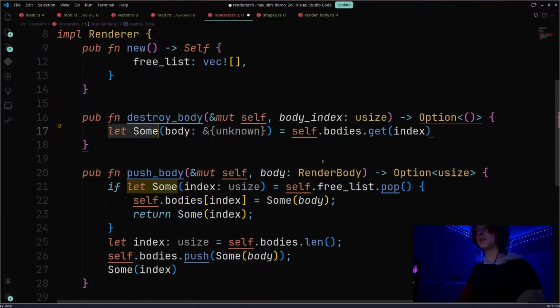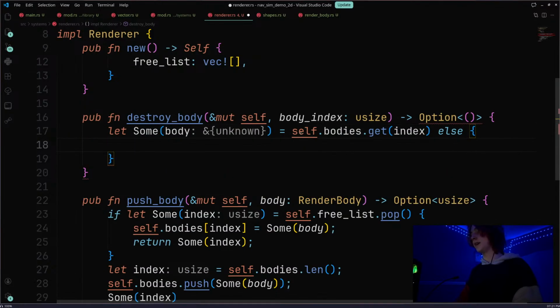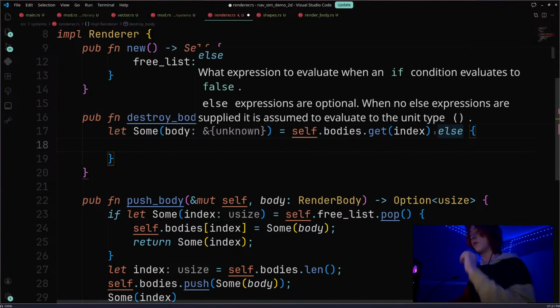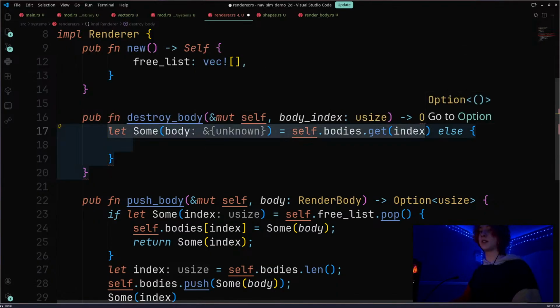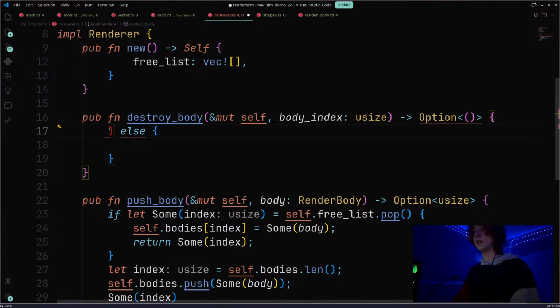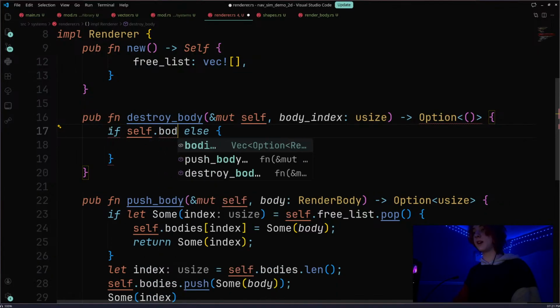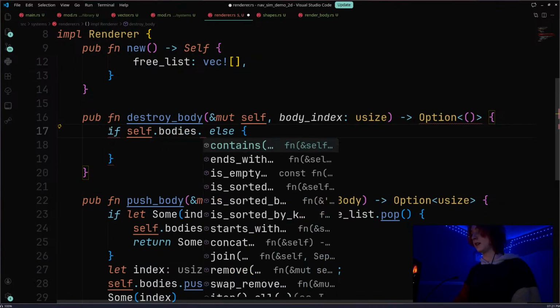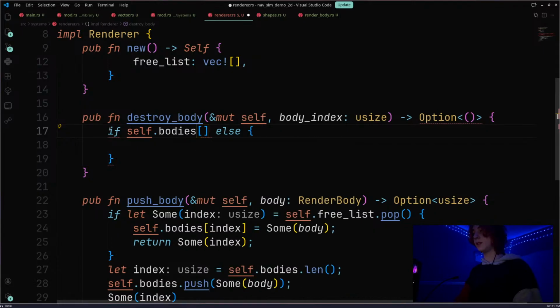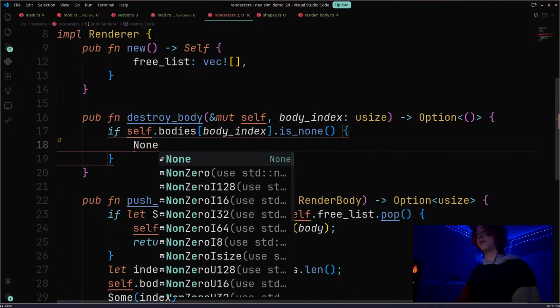Basically if we can't get the body, or it'd be even better because we don't actually need the body, we could just say if self.bodies at body index is none, then it's not there, we will return none.